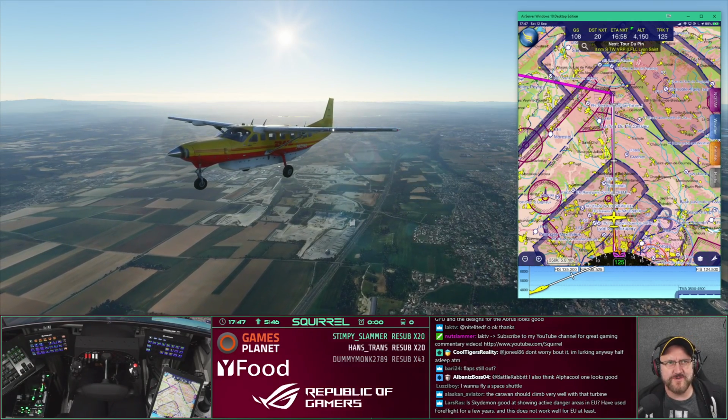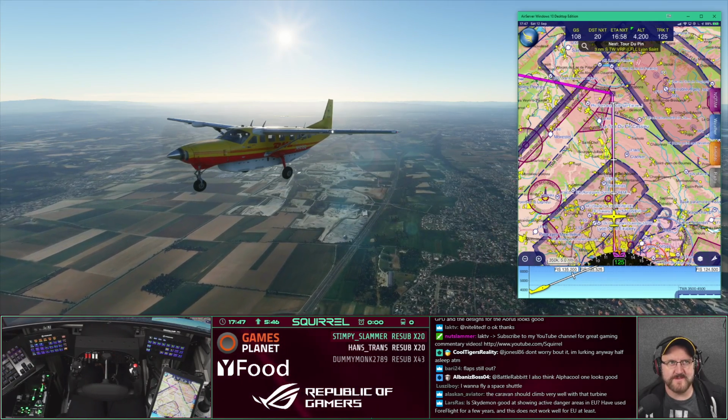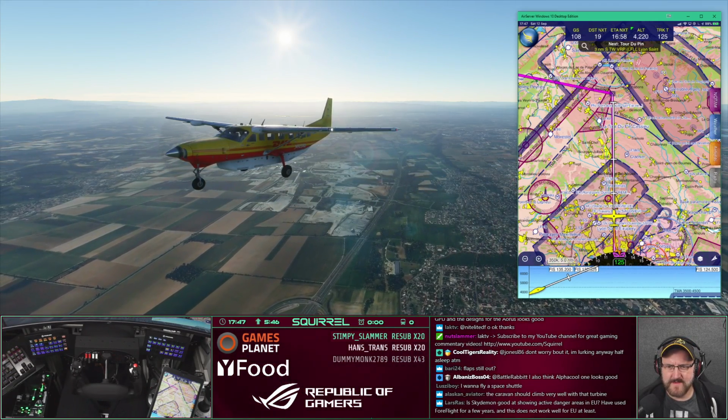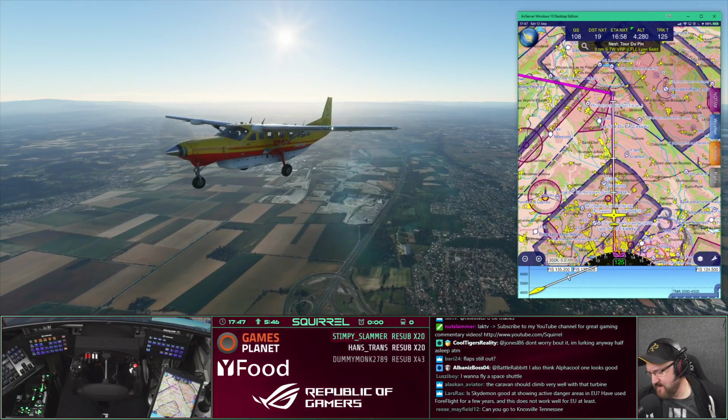Has Sky Demon been good at showing you active danger areas in the EU? Oh yes. Oh yes. For VFR flying around Europe, this is hard to beat, this app. It's very good.